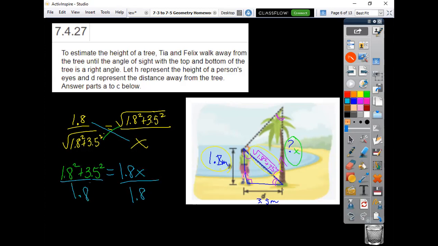Now, when you go on to one of the later steps of this problem, I'm not going to do it here right now, but if you split this up over here, you can get some more similar triangles in here again because they share angles. And then this width would be the same as this width. And this height down here would be the same as this height over here. And that means this height up here would be the tree, in this case, like x minus the 1.8 I have labeled down there. And I think you might need to use that for doing one of the other parts of this problem. Good luck.